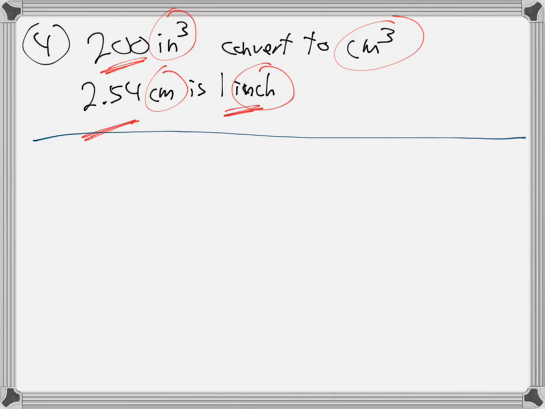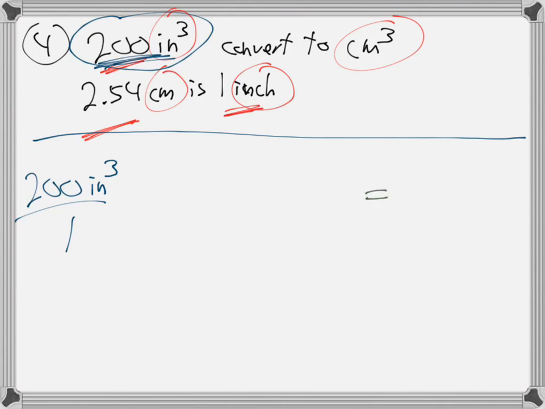So let me try to do that for you right now. It's actually really easy to convert units. The main thing is you want to start with whatever they give you. We're starting with this. That's what we have to begin with. So 200 cubic inches. Now you want to make that look like a fraction, so just put it over 1, because it's all going to be about fractions. Okay? And then put down your goal, what you want in the end.